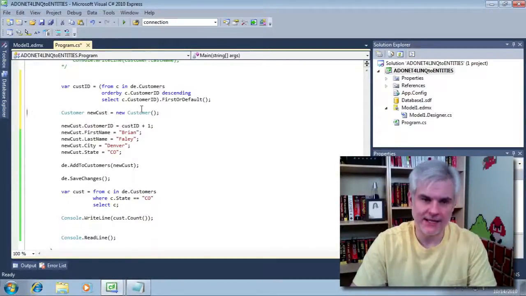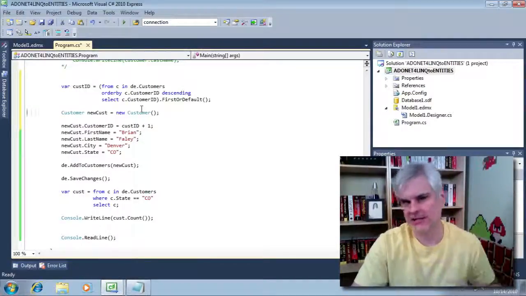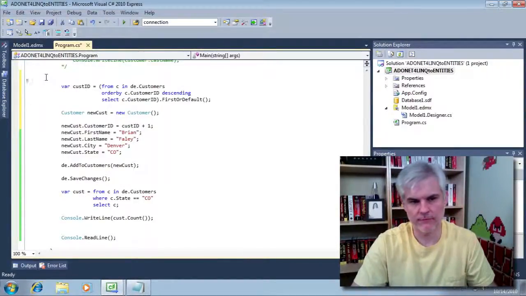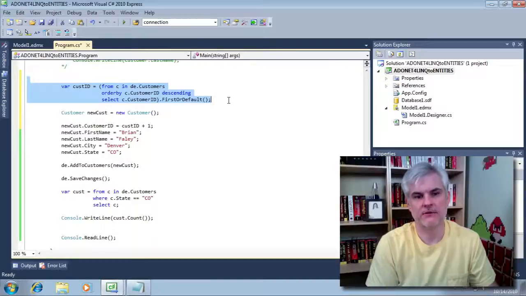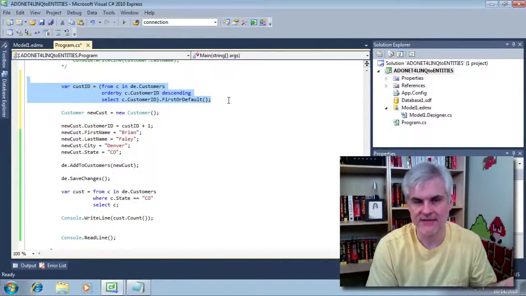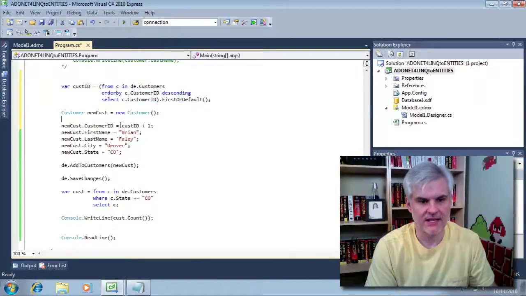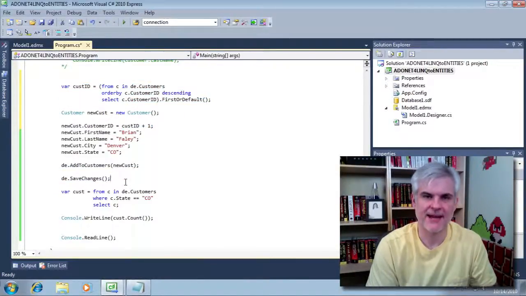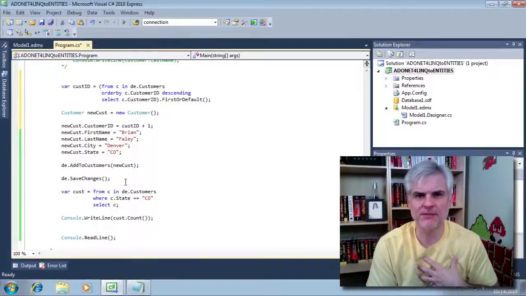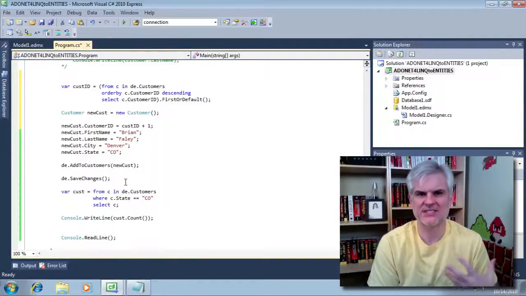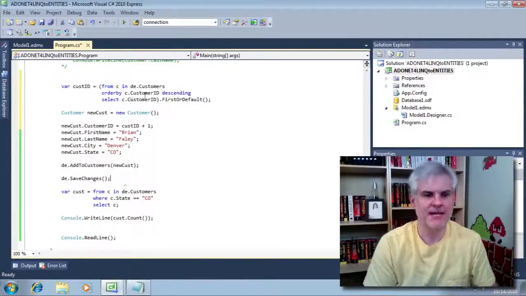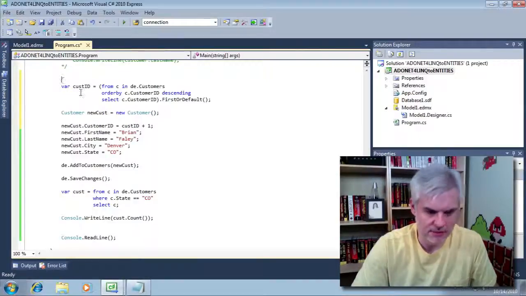The other reason I don't like it is because we're making 2 requests of the database instead of just 1. Here I'm doing a potentially expensive select inside of our database, and then I'm actually saving the data back just to do an operation that should only take 1 hit on the database. And it's more like the principle of it. I don't like that. That doesn't sound right or feel right to me. And so I would probably discourage you from doing that as well.